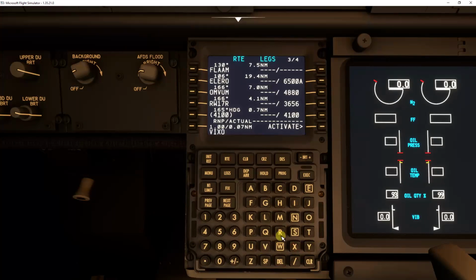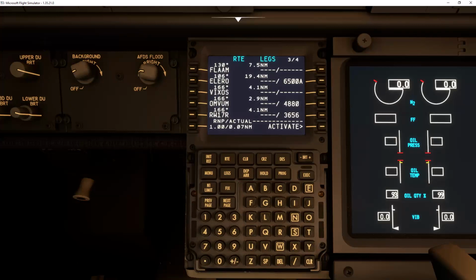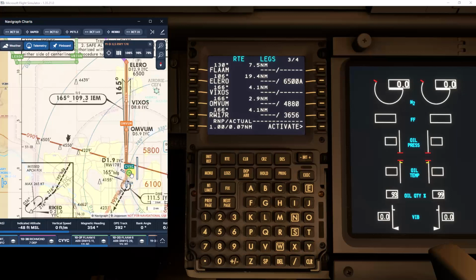Let's try Vixos still. Okay, it worked. And now join right there. So we have Alero, Vixos, Omthum, runway 17 right.